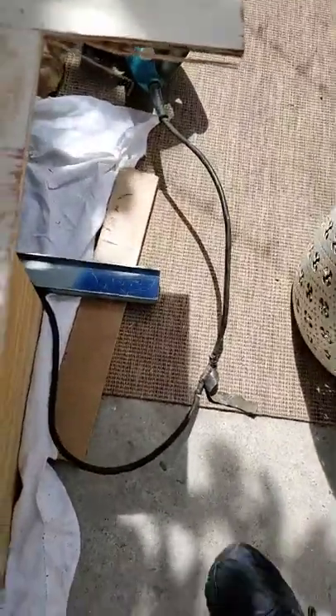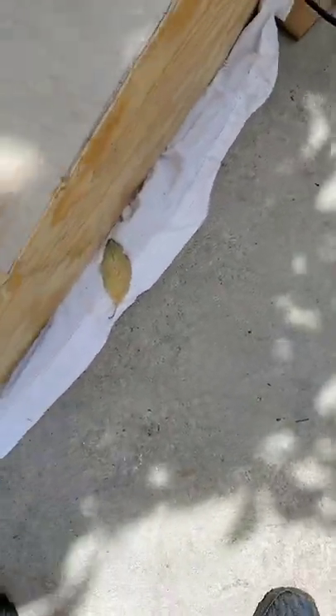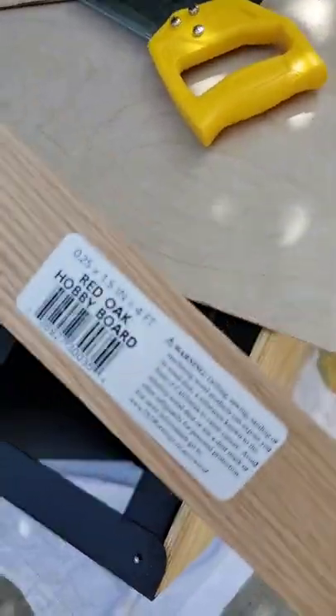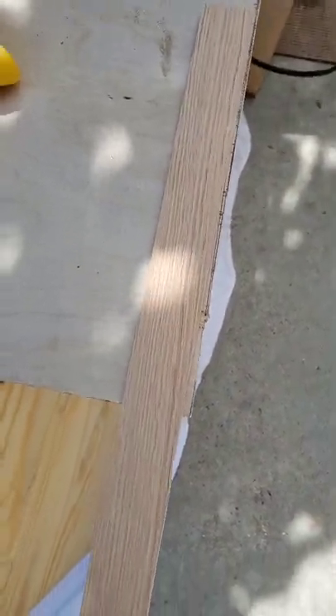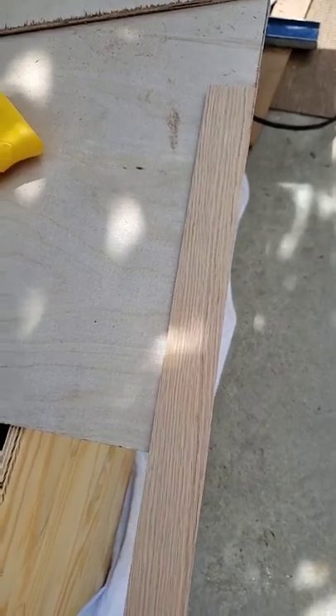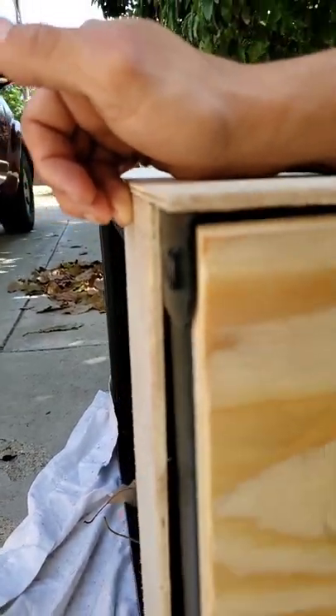I didn't do the best job — all the edges are pretty ugly and frayed. That's because my circular saw's teeth are way too big. What's gonna happen is, hopefully with this hobby board we'll create a border right here and that'll cover up any imperfections. We cut a piece of scrap wood and lined it up — very nice.